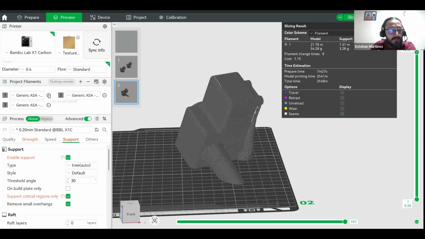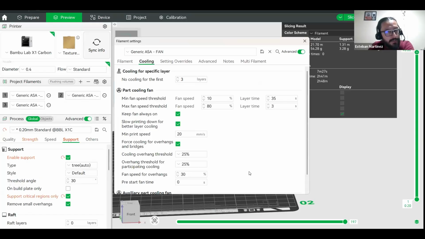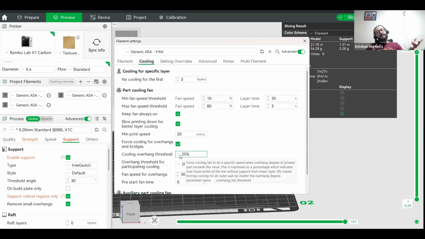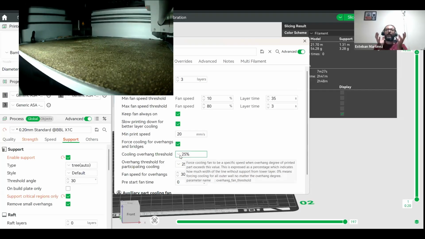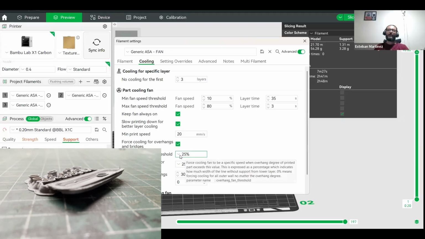When I take a look at the setting, for a reason that I'm not sure why, the fan speeds on the generic ASA from Bambu usually have these other values at a very high value, and that makes the fan run at 100% or 80%, and that makes your part warp. That's something that you don't want, parts warping.